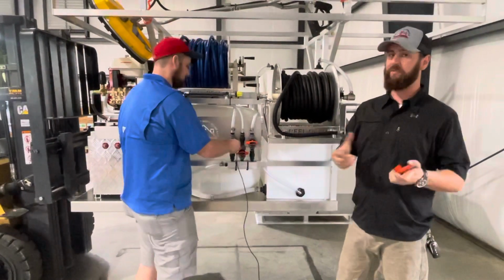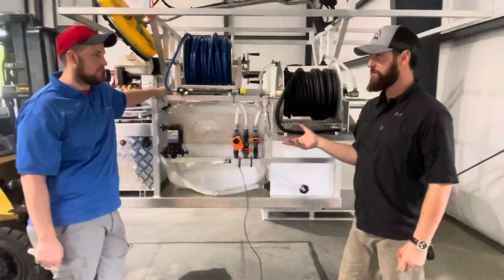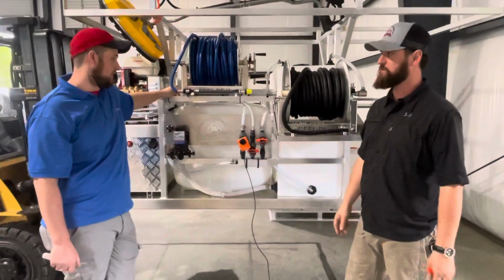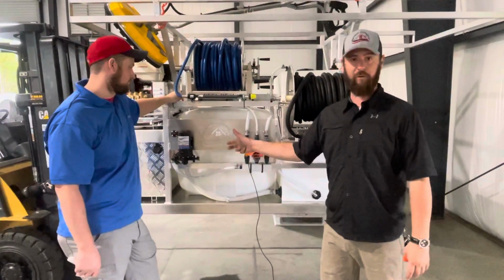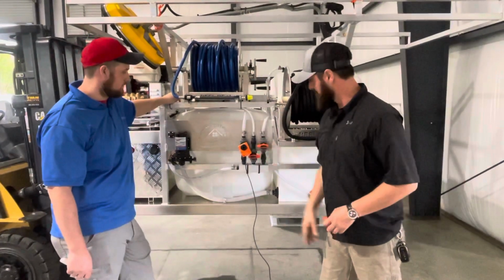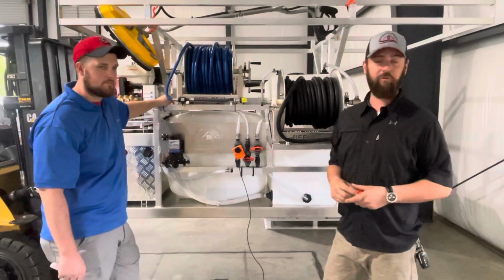Press and turn. So if something happens with the electronics or the valve fails, now these things are rated for like how many cycles, like thousands, yeah. 50,000 cycles. At least 80,000. If something does happen, you can come over here to the truck and turn it manually just like you used to, and you can keep your handle on the truck. So very, very cool. A couple of tweaks to make, a couple of months. We'll keep you guys in the loop.